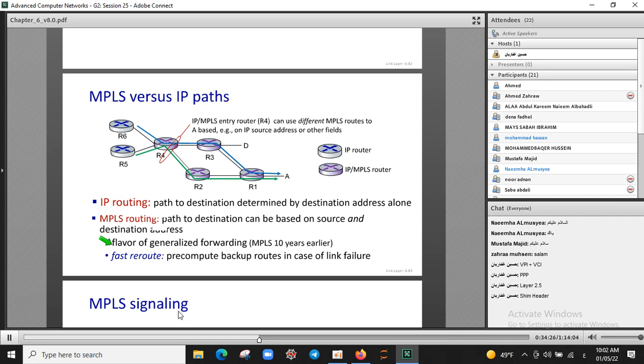So MPLS has lots of capabilities, especially when we are talking about routing, finding a path between the source and destination. Also, during these past 10 years, we can see some scientists working on a generalized MPLS format, or GMPLS. It's a generalized form of MPLS. Using this structure, MPLS can support backup routes, and as soon as it detects a failure in the primary path, it can reroute the packets very fast as soon as finding link failures in each of those paths.